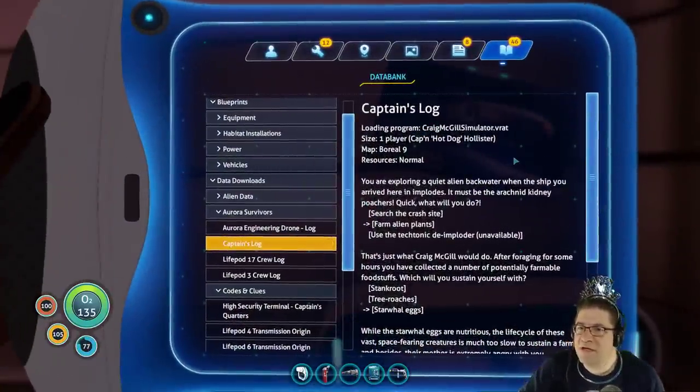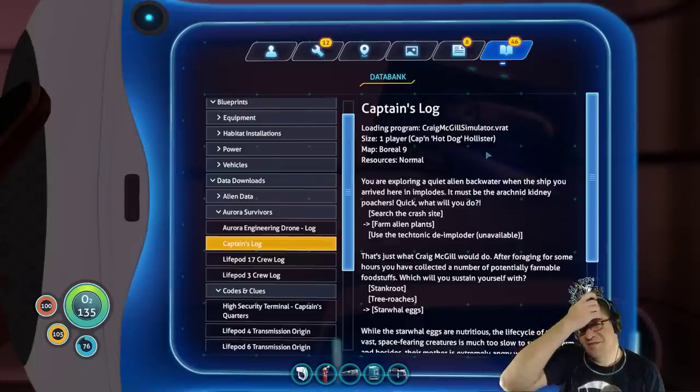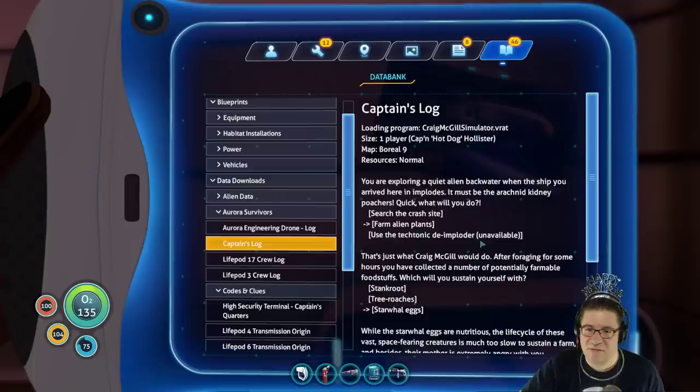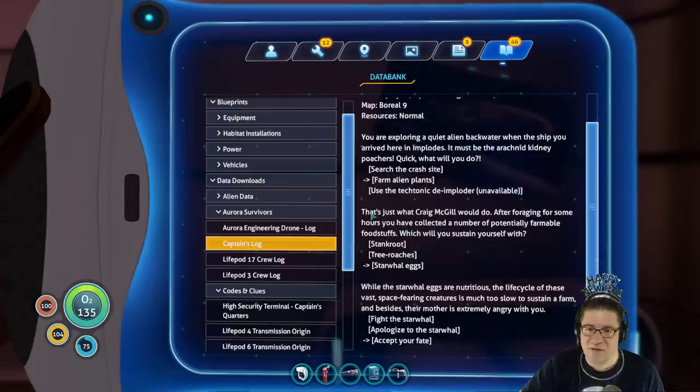Loading program, Craig McGill simulator .vrat. Size 1 player. Captain Hot Dog Hollister. Map, Boreal 9. Resource, normal. You are exploring. Pulsar is quick. What do? Unavailable. That's what. Okay, what is this?